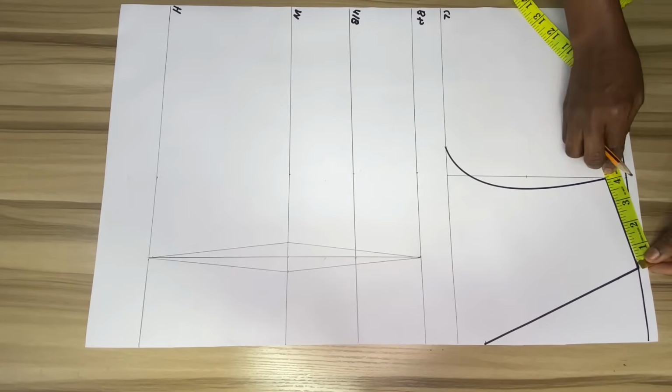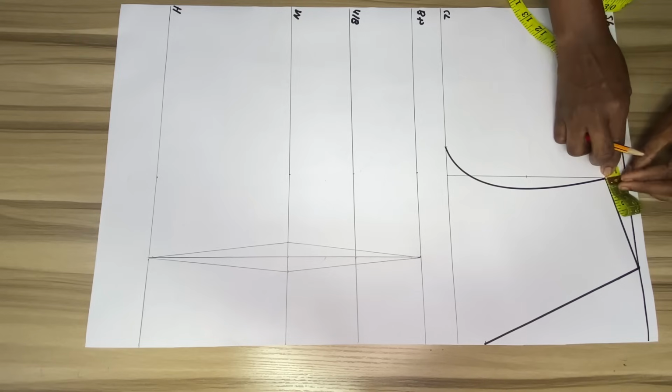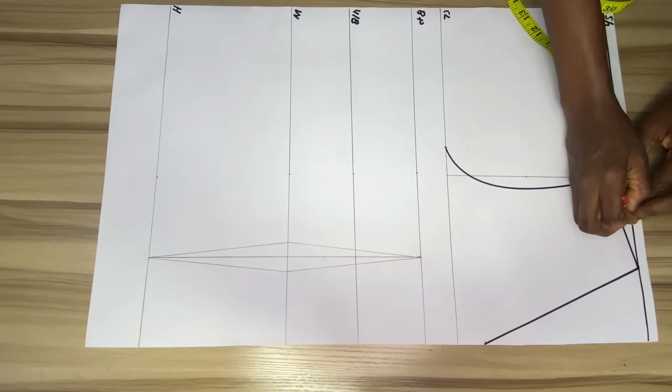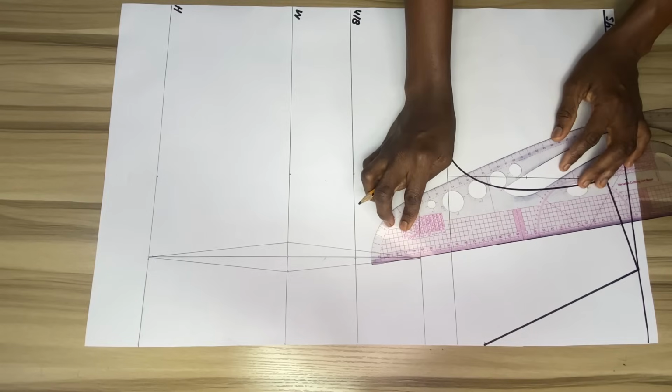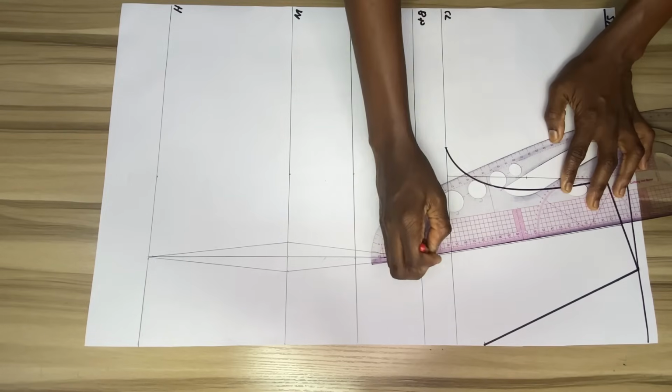Now the next step is to divide the shoulder here into two equal halves, and then you go ahead to mark the midpoint. Now we are going to connect this midpoint with a straight line to meet the bust point, and this is for the shoulder dart.